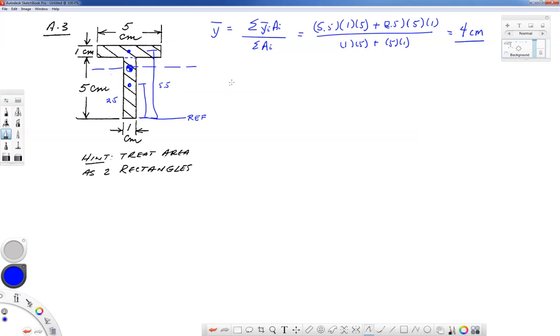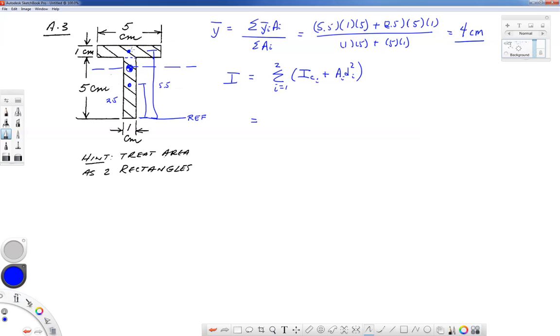Right. Next, we're going to find our moment of inertia. And just to write it down again, the moment of inertia of the cross-section about its entire composite centroid is going to be the summation of each section's own moment of inertia about its own centroid plus the AD squared term, where the A is the area of each piece, and the D is the distance between that piece's centroid and the centroid of the entire cross-section. In this case, we have 2 pieces, so we're going to do the summation from 1 to 2.